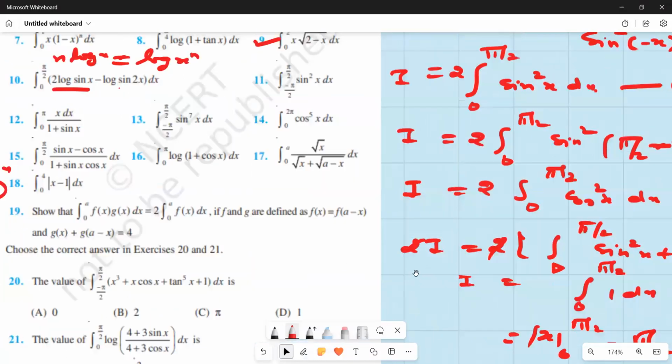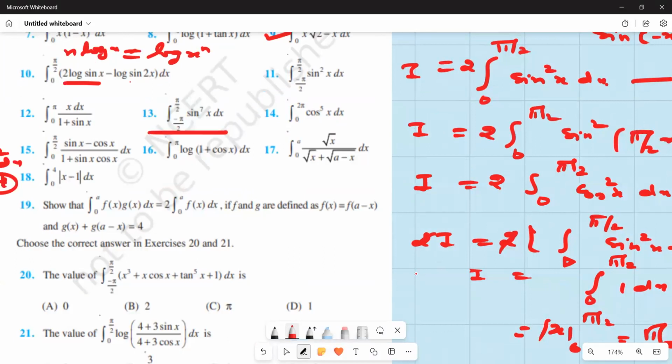Next, in this 13th question, if I put sine of minus x, this will be minus sine x now. So this is an odd function, directly 0. Understood the difference between these two, when it is an even function and when it is an odd function? If you put sine of minus x, here it is becoming plus, so I have taken twice of this 0 to pi by 2. But here the power is odd. Here the power is even. Here the power is odd. So this is an odd function. Odd function, directly 0. Clear? Now come to question number 12.